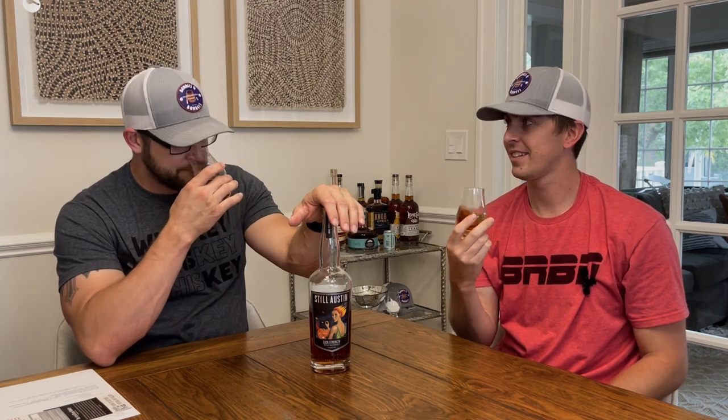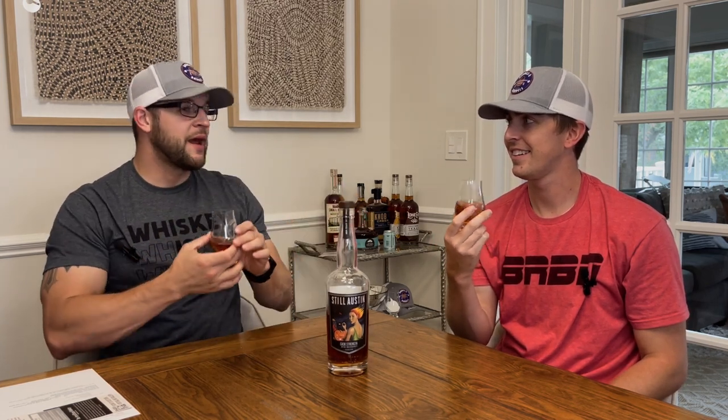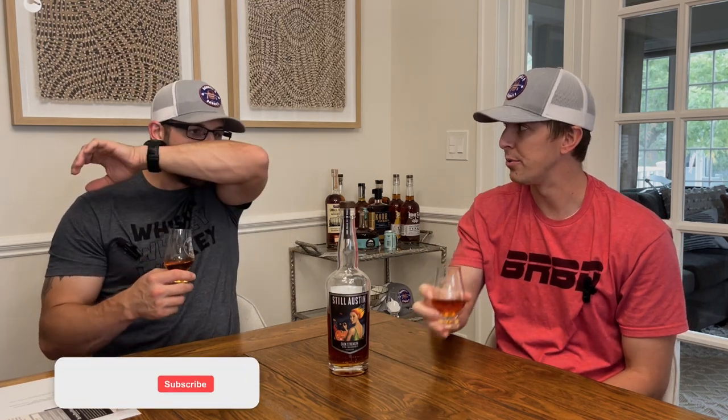So off the nose, man, it's really good. I like to say I get Texas cactus almost. It's got an aloe-y nose to it to me, like a jelly kind of feel, but not in a bad way. Very aromatic. It's got a lot of aromas. I don't get the rye spice on the nose slapping me in the face like I would think for 100% rye. But yeah, I get some almost gingerbread. You think so? I got a little gingerbread cookie.